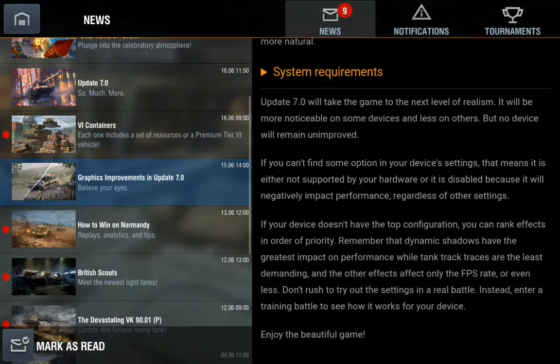If you can't find some option in your device's settings, that means it is either not supported by your hardware or it is disabled because it will negatively impact your performance, regardless of other settings. If your device doesn't have the top configuration, you can rank effects in order of priority. Remember that dynamic shadows have the greatest impact on performance, while tank track traces are the least demanding, and the other effects affect only the FPS rate, or even less.